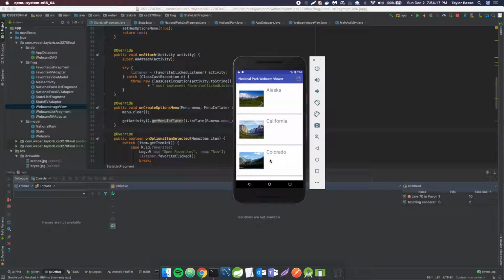So a little bit of introduction for my app is I really like the outdoors. I've always liked camping. I liked going to the different national parks especially, and throughout the nation there are webcams that the National Park Service maintains, and I think they take a picture every minute or maybe 5 minutes, something like that. So there's a list of these webcams, and I keep them as bookmarks on my computer, but I wanted to throw them all into an app so I could find them easier. So that's what I decided to do with my project.